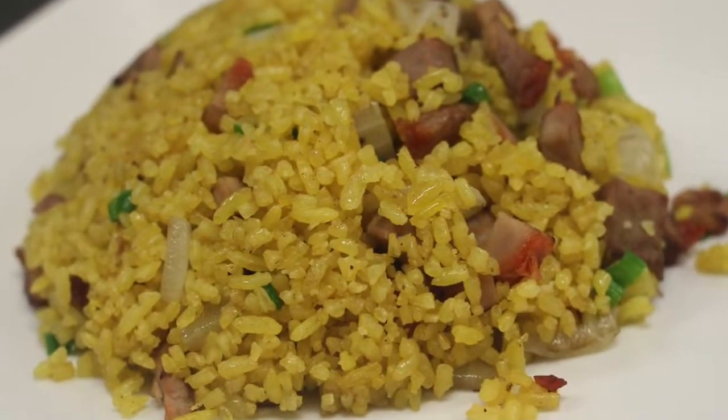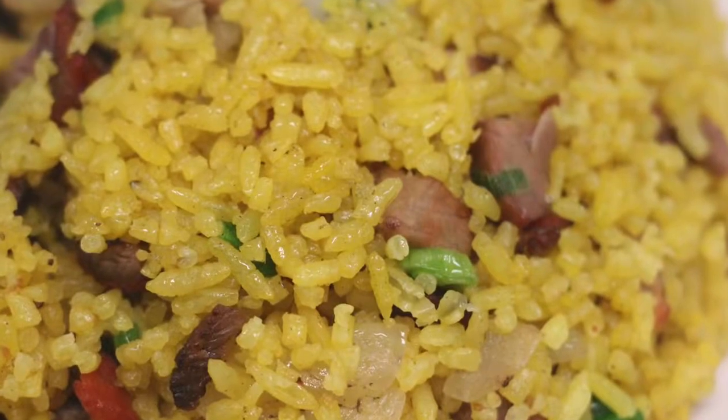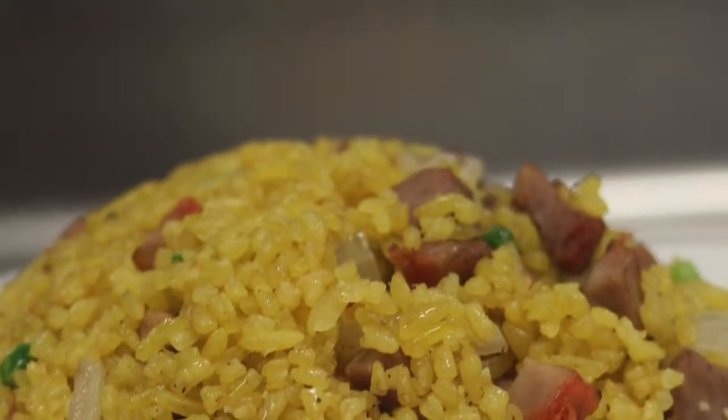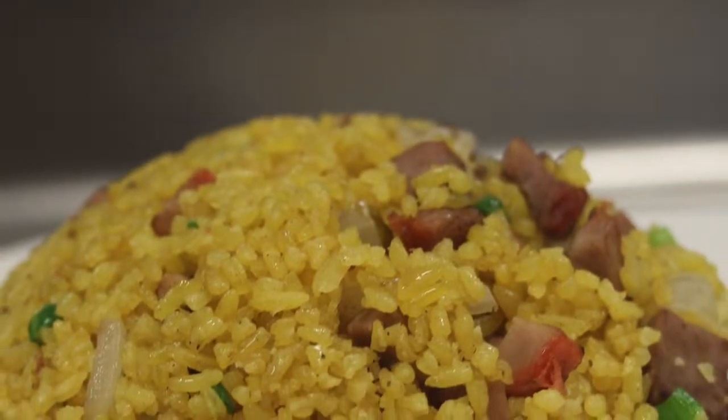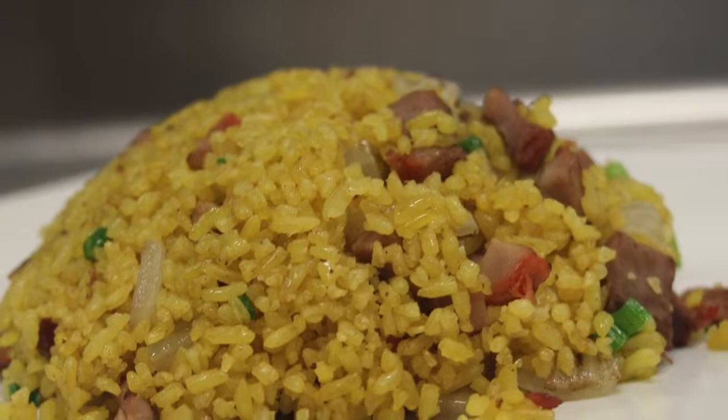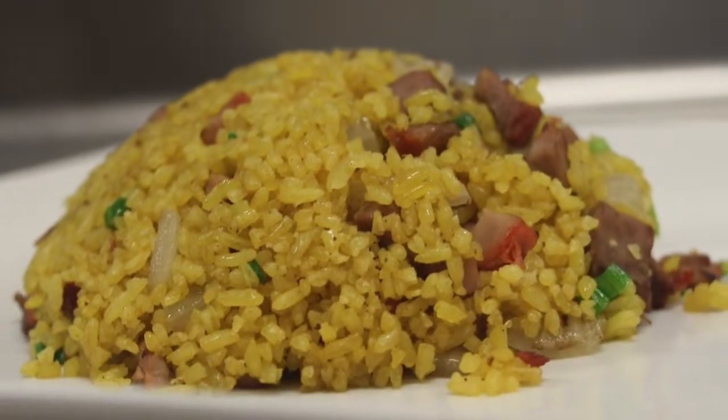Today we're going to make yellow fried rice, more specifically in this case pork fried rice, but you can use any meats, seafood, and or vegetables you have available. So you might be wondering, why is the fried rice yellow? Well, I'll explain that later on in this video and the reason behind it.